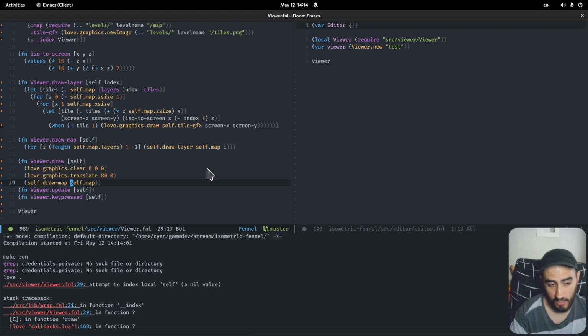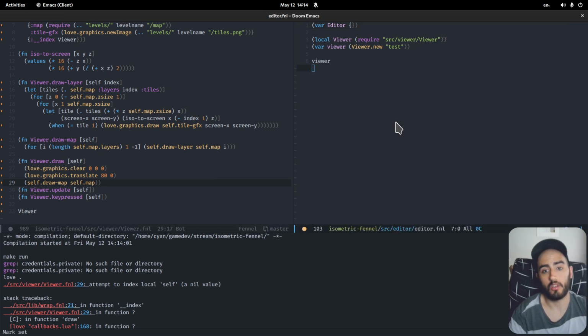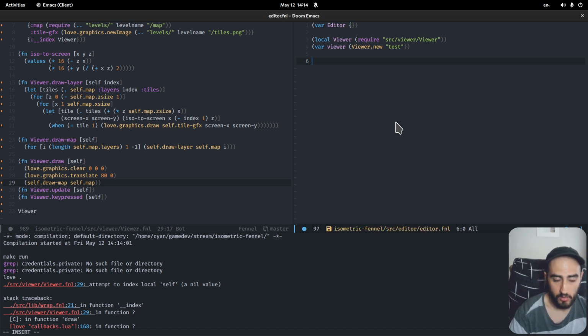Attempt to index a nil variable. Right, so I have to change how this calls the viewer. Right. Okay. That's fine. We'll do this.